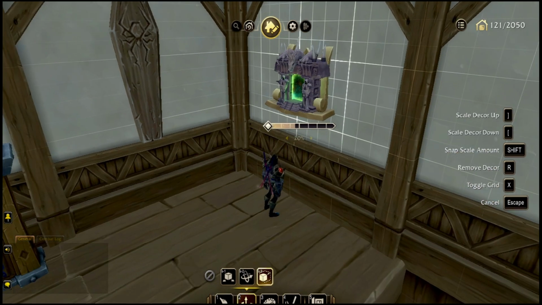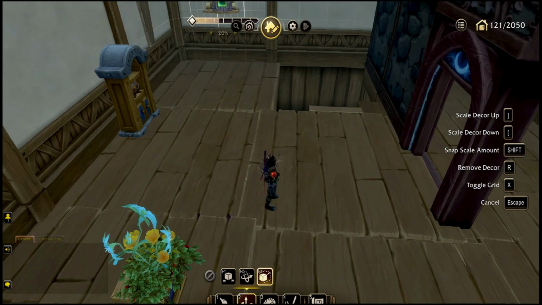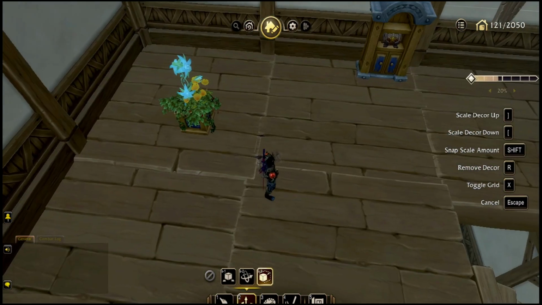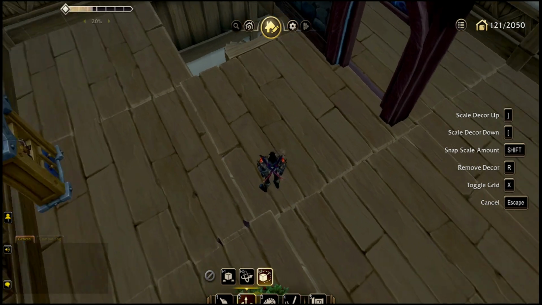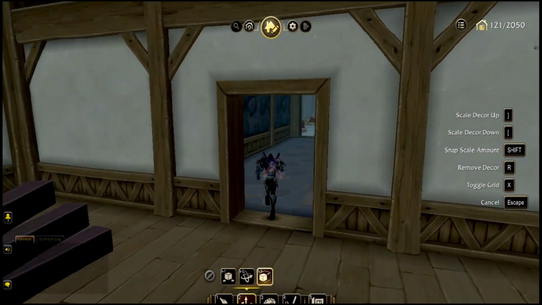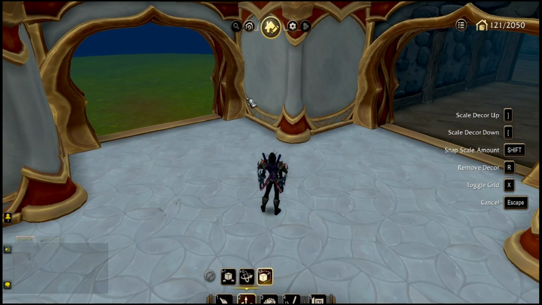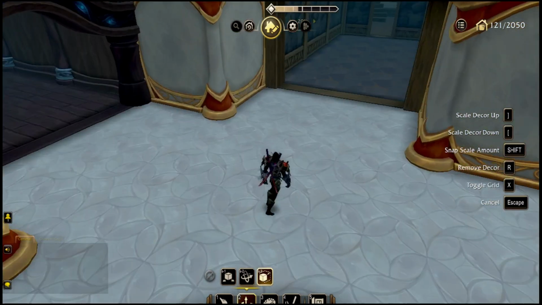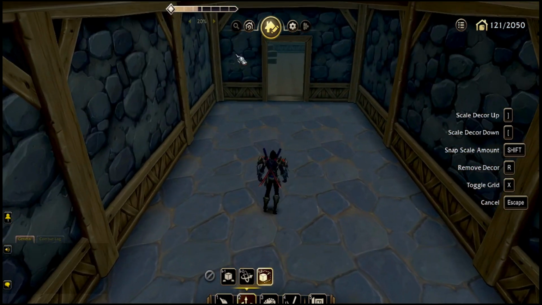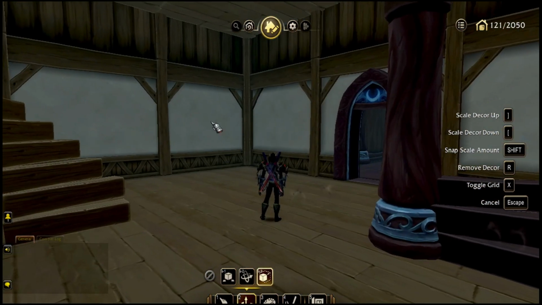Pretty neato. Alright, so that is about all I'm going to show you for now. I'm going to do a whole bunch of this stuff in short version. And we'll go from there. But I'll show you the rest of the house just to show you some of the different designs. So we got our beautiful little bloody elf looking thing. We got a real rustic looking thing. We got this guy going on in here.